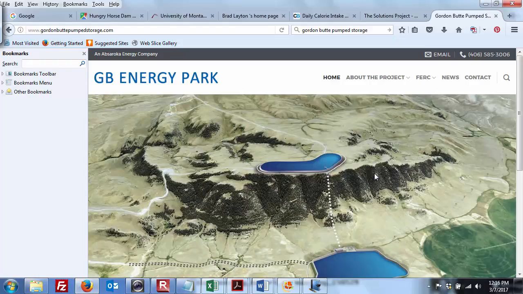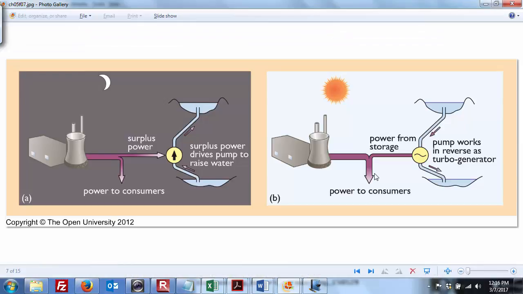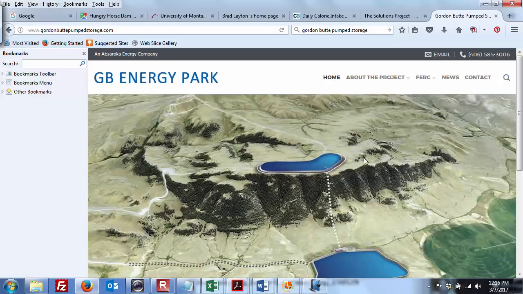So the Gordon Butte project, which again is a $1 billion project, 400 megawatts, so that's just north of $2 a watt. And it's really hard to build any power plant for that. I mean, it's cheaper than solar. It's cheaper than coal, cheaper than wind. So $2 a watt. And I don't know if $1 billion's the final price tag or not. They're probably going to need more money as they get on there. But this technology that we're seeing in the textbook is happening right now in Montana.